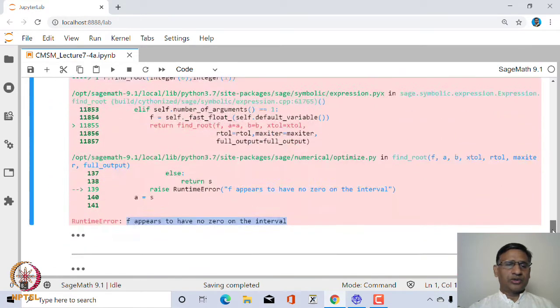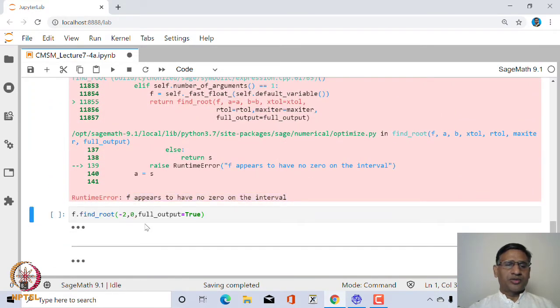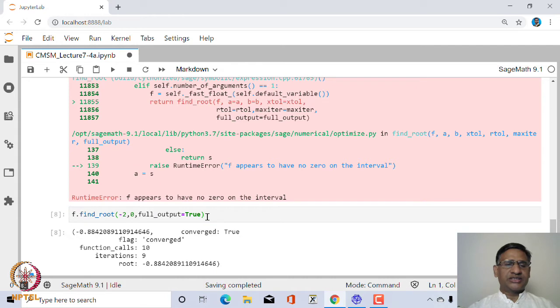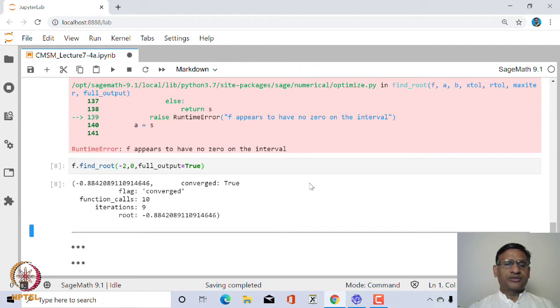You can also give an option called full_output equal to true. In that case, it gives you the root along with the option converged, and it says converged equal to true. When you apply any numerical method, it may or may not converge. There are certain criteria for when a sequence of iterates converges to a solution.